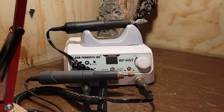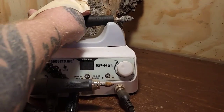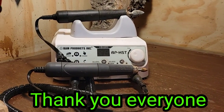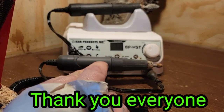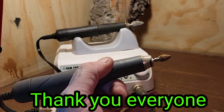Anyways, everybody, look what we got here. The new Ram's in. Yep. Here's the quarter-inch handpiece. Here's the 1/8 handpiece, and I got another handpiece that holds the 3/32 burrs. Maybe tomorrow I'll be able to film using this. I want to use it a little bit before I say too much about it, but I'll say right now that these things friggin' rip.